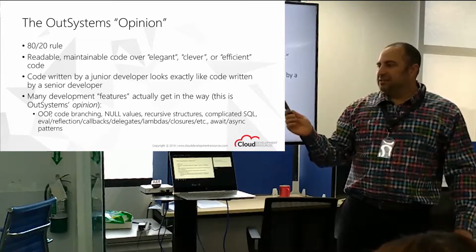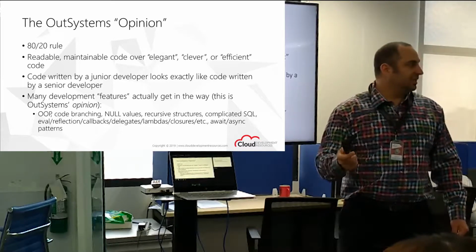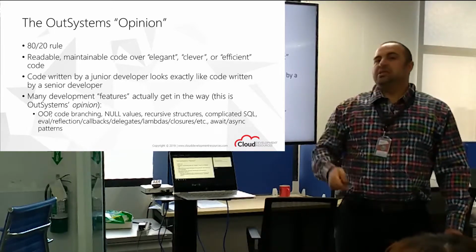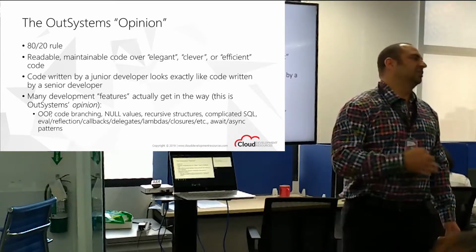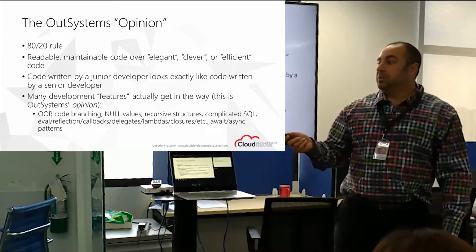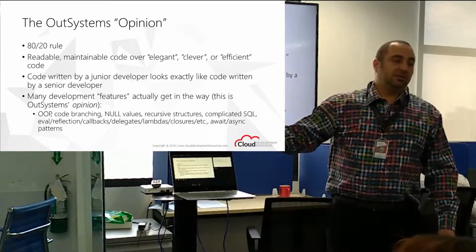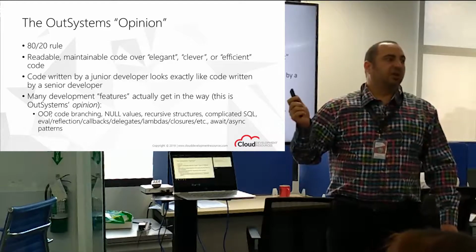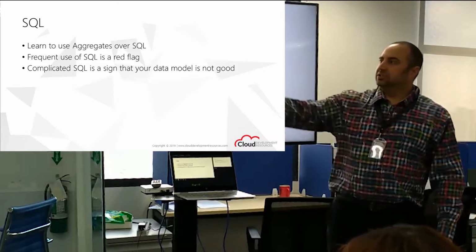Await, async, promises, things like that, OutSystems doesn't support them. It doesn't have asynchronous stuff other than BPT and timers. Again, these things can all be used to do some great work in languages like JavaScript and Java and C# and Python and so on. The problem is that in the OutSystems opinion, the benefits are good, but there's a lot of dangers that are much worse than the benefits. That's the OutSystems opinion. So let's get into some of these.